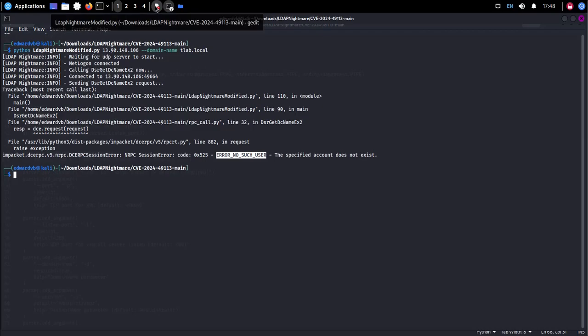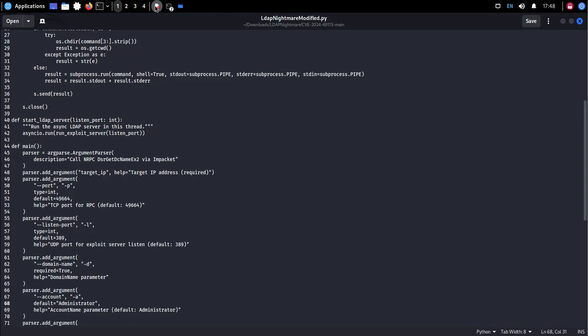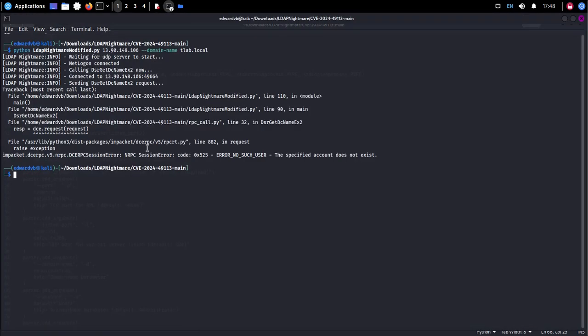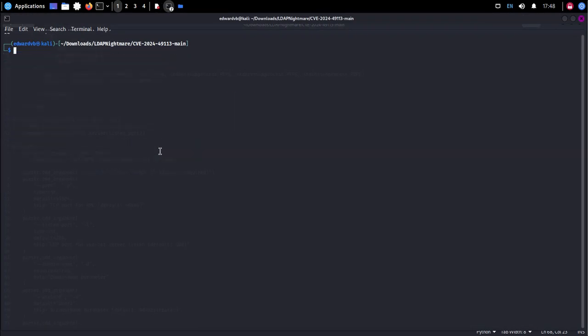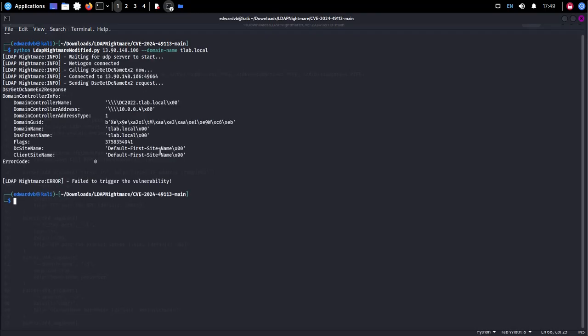Okay, so we can modify the script. Maybe you can call a CSV file with names. If you know the company name, you could figure out is it first name, last name, initial, surname, etc. So in the script here, on this line where the parameter for the account is added, I've got a dummy user called user1 that I'm going to use. And I'm going to save the script and we'll go back here. Let me just clear the screen and let's rerun it again. Obviously, it's going to pass now with user1 because it's an account that exists.